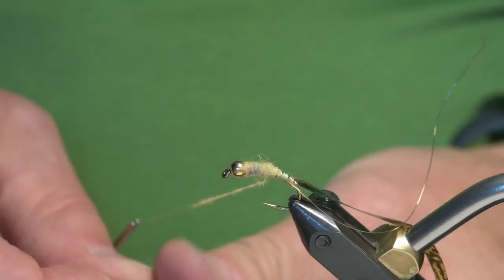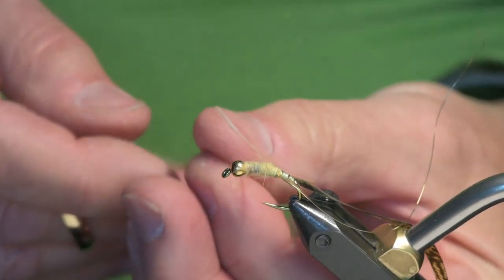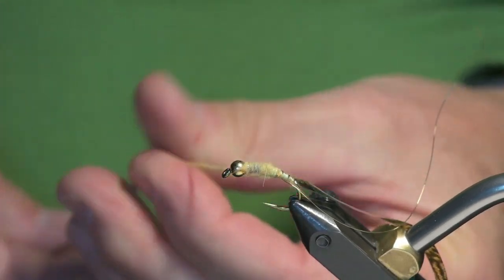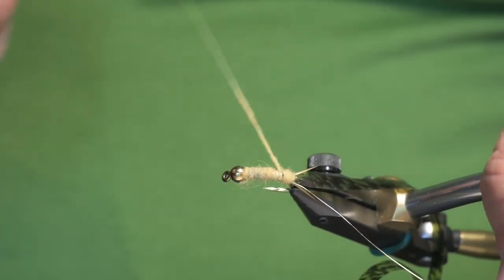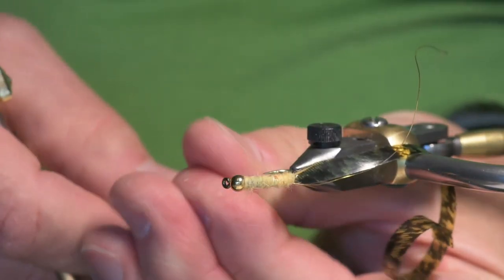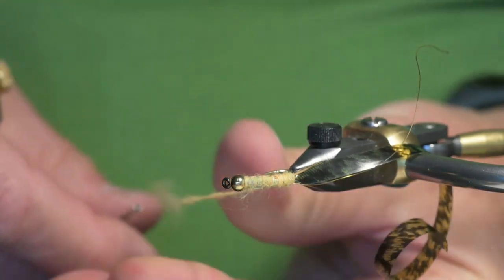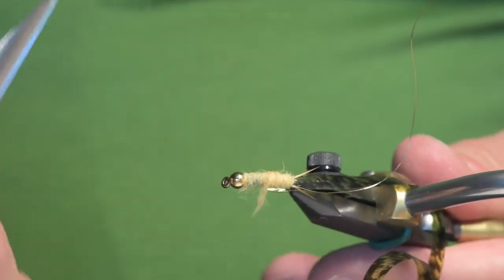On the fly pattern sheet, which I'll leave a link to below, you'll see I use a couple of other hooks as well, a Daiichi 1730, which is more of a straight hook, but it's got a bend right at the thorax. I find that for larger sizes works pretty well. This is listed as a size 6 hook, but it's a small size 6, and I have an image on the fly pattern sheet showing the differences in the hook brands, and I think I've got a size 8 and a size 6 shown there. So I tied it with a couple of different hook styles.